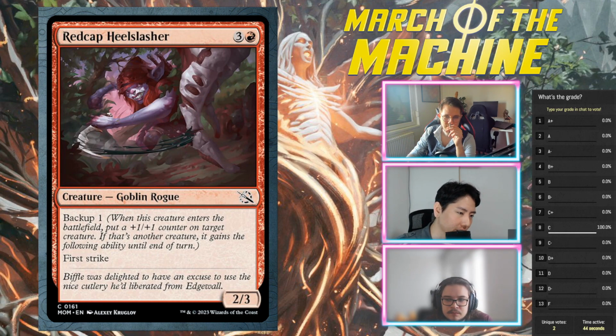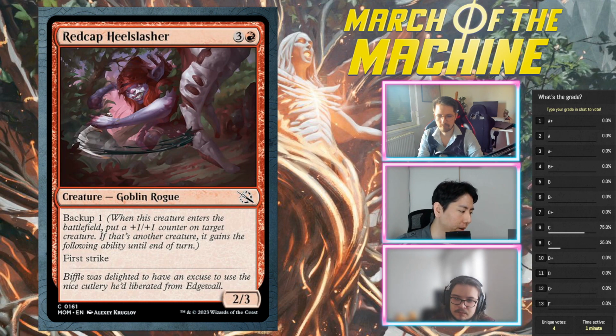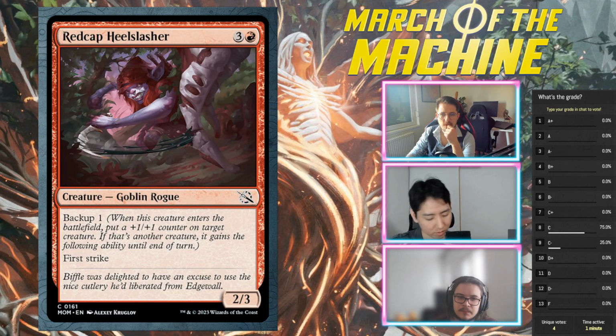So yeah, this card as a 3/4 first striker is fine stats, with a little bit of extra flexibility. I'm not excited to pick any of these up. It's a little bit expensive, right? So I don't want to overload on anything like this. But if I have this in my deck, I don't think that's embarrassing at all. This is C minus for me. C minus? That's kind of low.